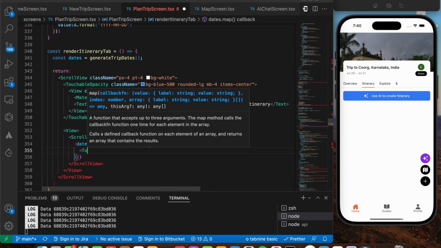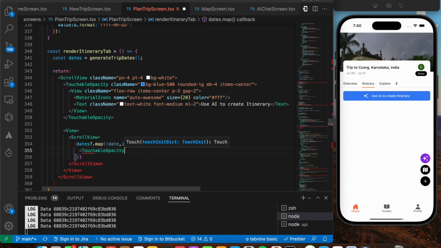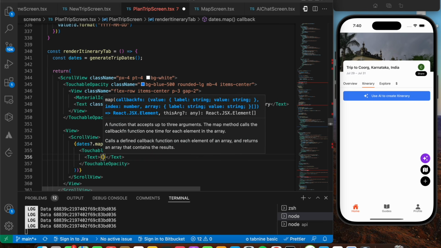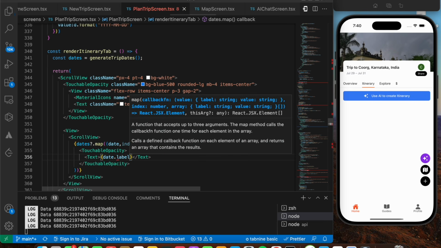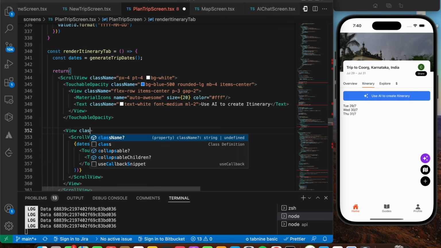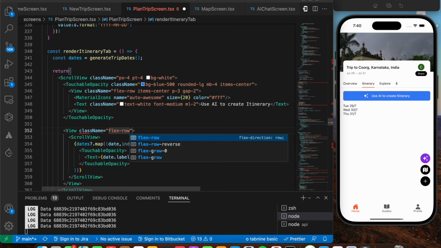Try to show a TouchableOpacity over here. Within this, just having a Text. This is going to have the date dot label. As you can see, we're able to show that on the screen. For the View, let's provide the className flex-row, mb-4.